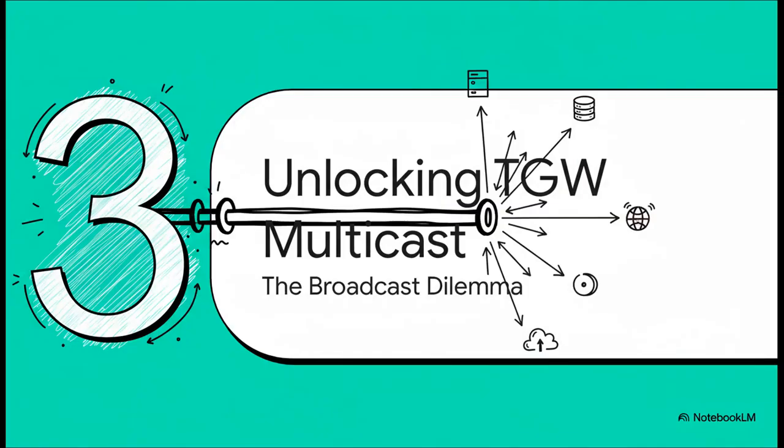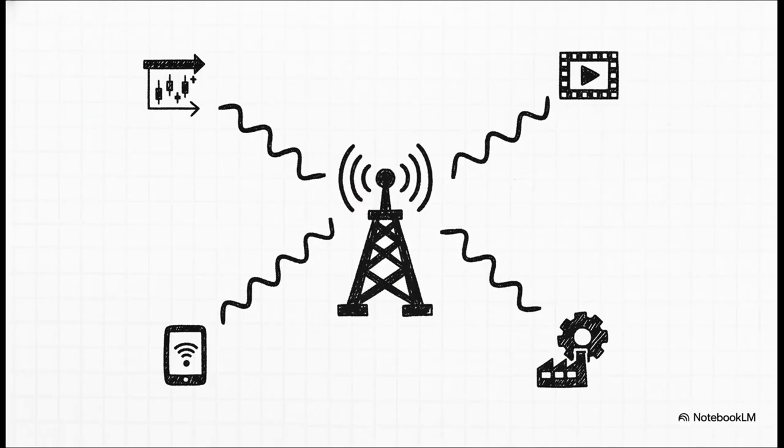Okay, let's shift gears a bit and talk about a more specialized but incredibly powerful feature: Multicast. You know, for the longest time, this was a huge gap in cloud networking. People had to build these really complex workarounds. But now, Transit Gateway can handle it natively. So, who actually uses this stuff?